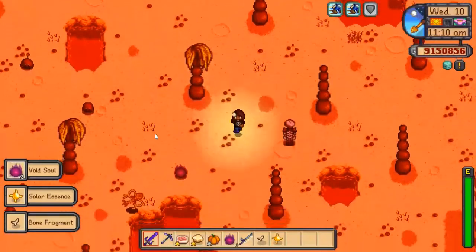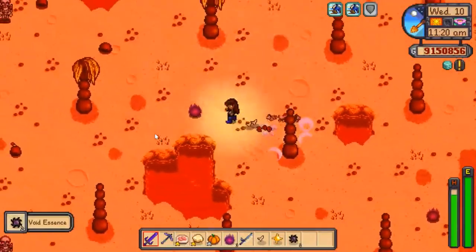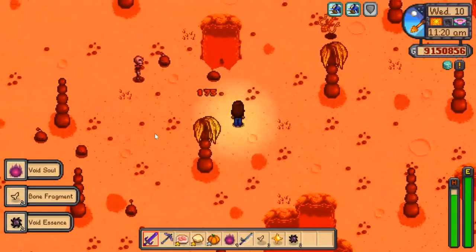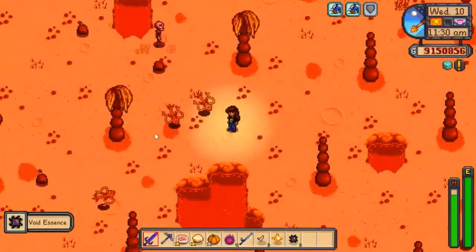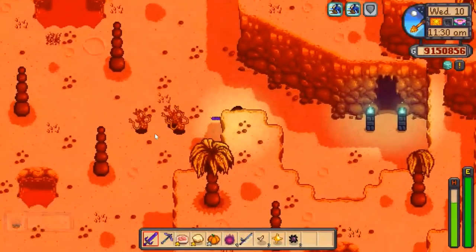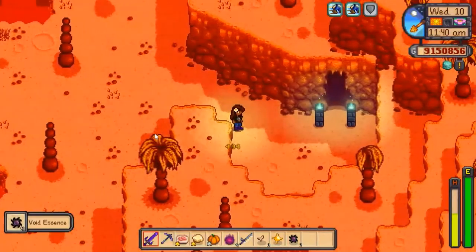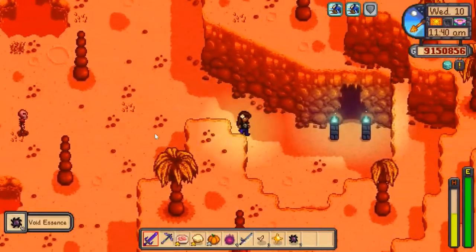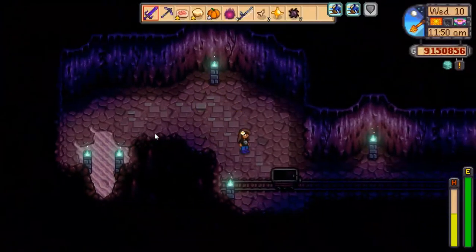Okay. Okay, so we got some of the void. Get away, get away, get away! Run away. Run away. Okay, let's kill these few guys. Okay. Yeah, let's head back. No need to risk it. I don't really have anything to heal myself.